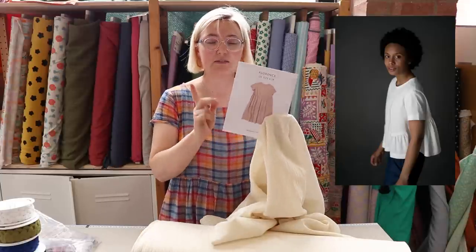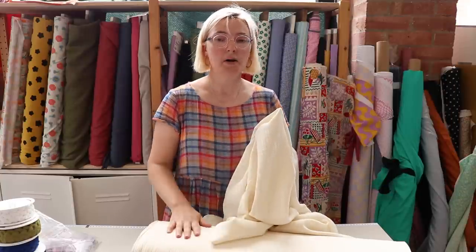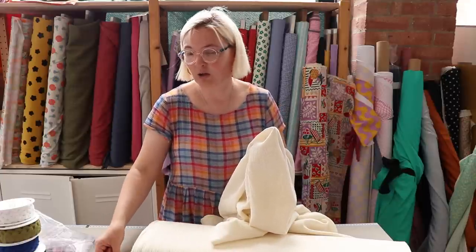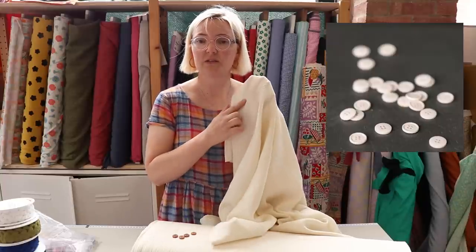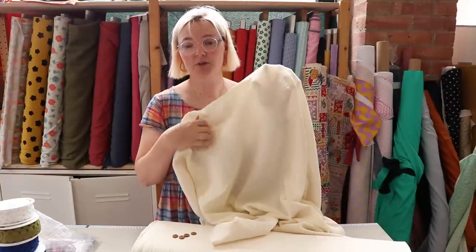It's similar to the dress that I'm wearing today. It's kind of smocky with a gathered skirt, and it's got buttons up the back. Now, we do stock Merchant and Mills buttons as well, and we've got the cotton buttons, which are the right size, in lots and lots of different colours. And we do have one that actually matches this, which I think is called Ecru, but we thought it'd be really nice to have a contrast.